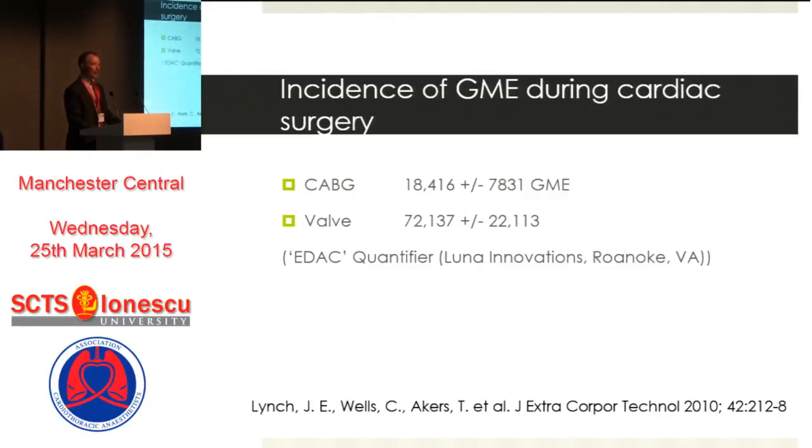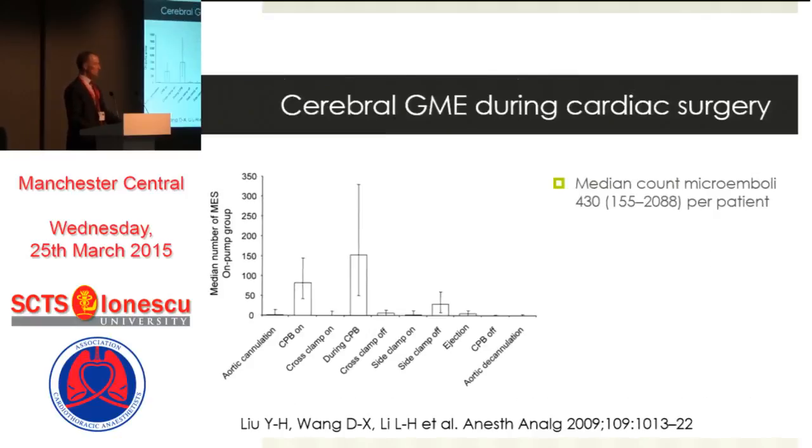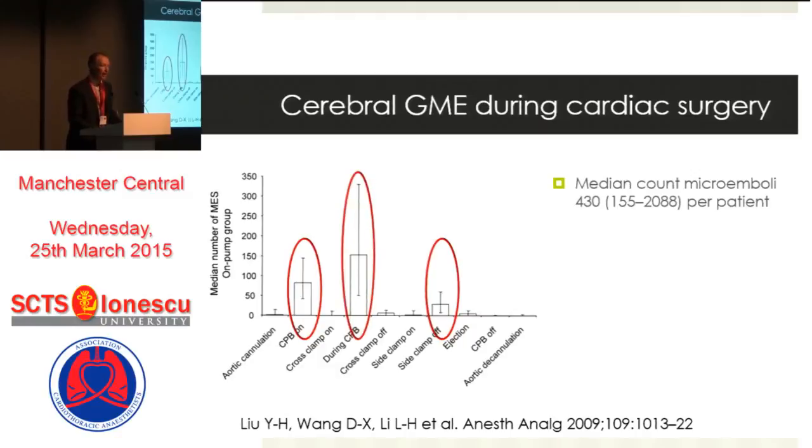And this agrees with published data using, albeit a different bubble counter, with about that number with CABG, but up to 4 times that number in open heart surgery, as you can see here. So when do GME enter the circulation? Well, we anticipate them at the beginning of bypass because air, despite attempts to de-air the circuit, will be on the surfaces of the tubing. And again, we could expect it when the cross clamp is removed, but you can see that there is a very large peak that is cumulative during the rest of the bypass run.